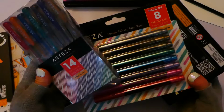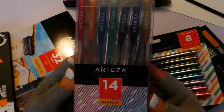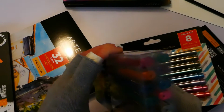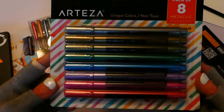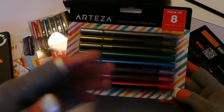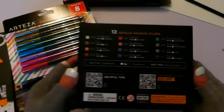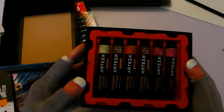And then for metallics, these are what I've got. Now I actually completely forgot to put these in the haul video, but these are 14 metallic gel pens. They come in a variety of really nice colours. I haven't tried them out yet, but we will be doing that later. Then next up we have a pack of 8 metallic markers. As you can see, they're still in the package. I've been waiting to do a video in order to really test these out. Last but not least, we have a pack of 12 metallic gouaches. These come in tubes and are double layered, and I can't wait to see how these fare.